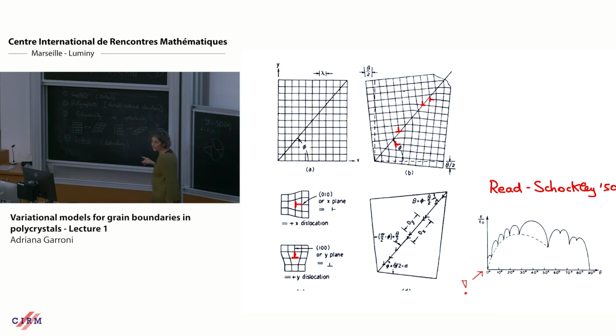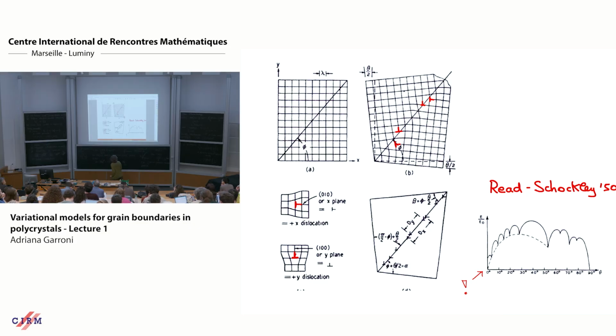And they are exactly the defects that I was mentioning here. When you slide many atoms, sometimes you accumulate an extra line of atoms because you don't really slide by the whole line. And so materials are actually full of these defects. In particular, the idea is that at the boundary of a small angle grain boundary, there are many of these defects, due to the fact that you want to fill the gap but still be locally as close as possible to a perfect lattice, up to some particular region.